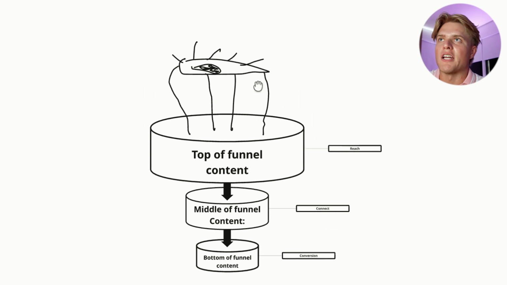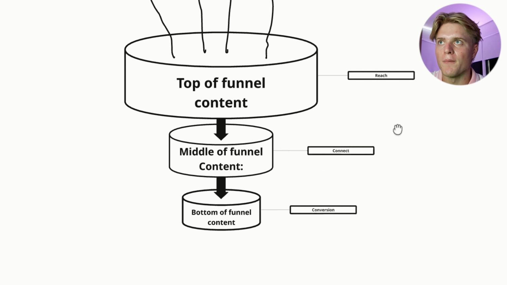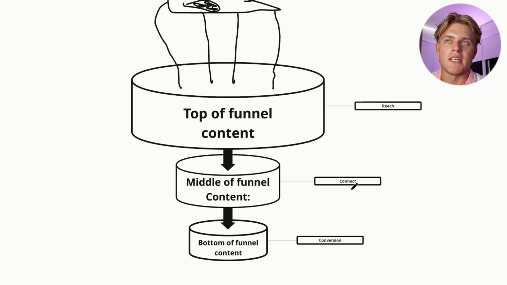So I just drew this terrible looking eye here, but that's our reach content, to get in front of more eyes, to get our face and our name more well known. Now the second part is connection content. So that's middle of the funnel. This middle of funnel content, the connection content, is going to be what gets retargeted to those who follow us from the top of funnel content or those who interact.